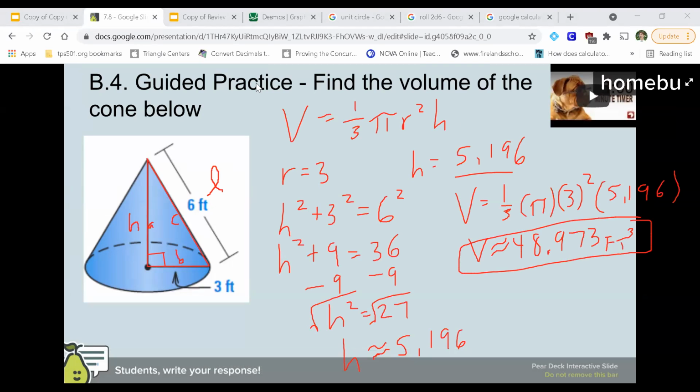And again, let's say this is a cone that you're filling up with popcorn, right? If you round, you're going to end up with just a little bit too little or a little bit too much popcorn, right? You want to have the perfect amount of popcorn in this cone. So you get your full money's worth and you don't waste any. You know what I mean? That's important. This is important life-saving stuff. All right, questions on this? Does anybody need more time to write?